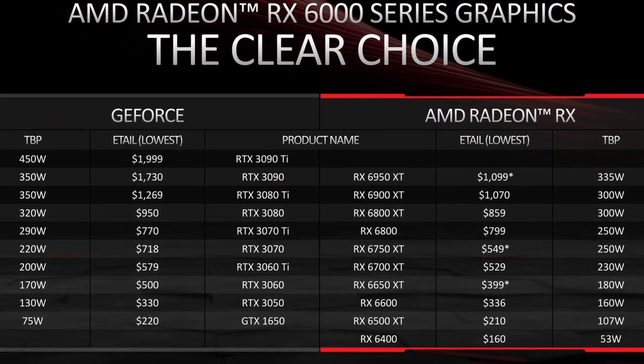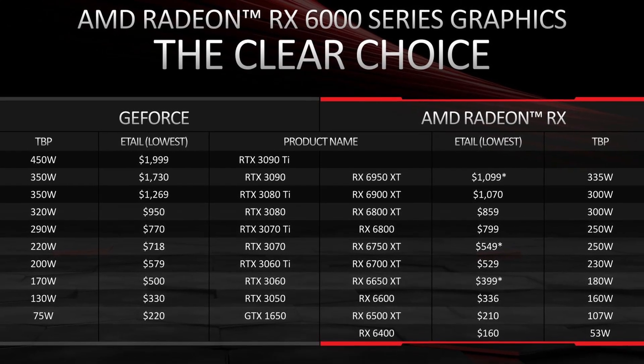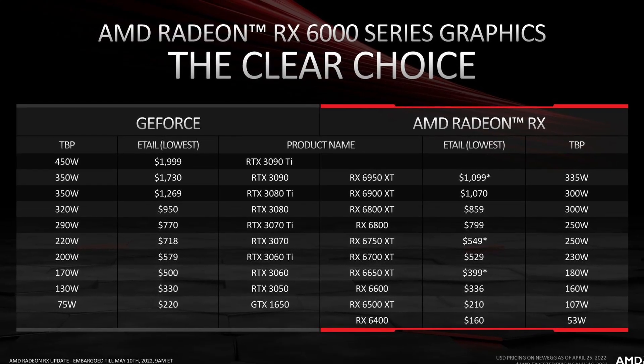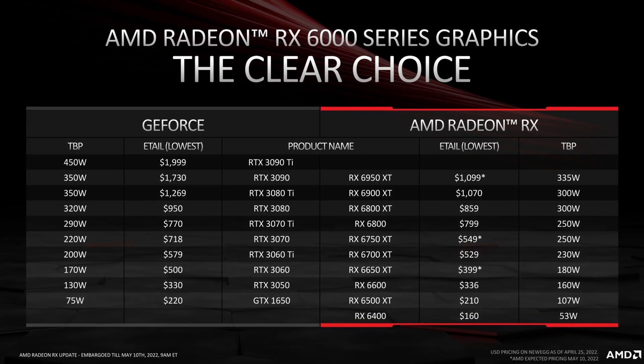I honestly hoped this video would turn out more positive, but AMD pulled a fast one on us — there's no way to sugarcoat it. At the same time, if you can get these new cards at a reasonable price, they aren't bad products, but I wouldn't pay a premium over the original versions. Only the 6600 XT will be replaced by the 6650 XT; both the 6700 XT and 6900 XT will continue to be sold. Especially the price increase for the 6750 XT is massive — the $549 MSRP is only $30 less than the MSRP of the RX 6800, which is still quite a bit faster, has more memory, and is based on the larger Navi 21 chip at the same TDP.